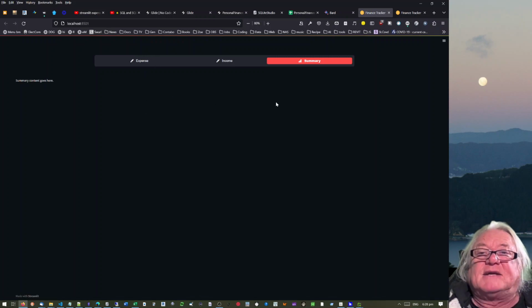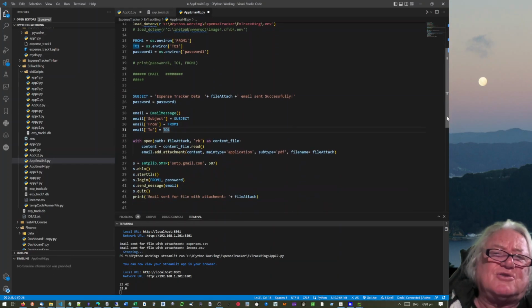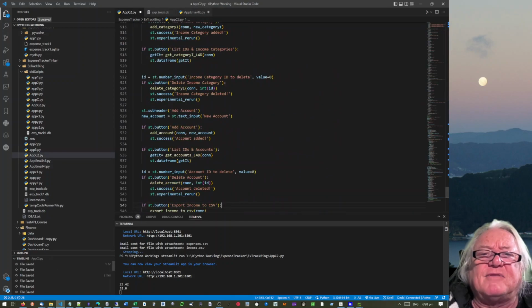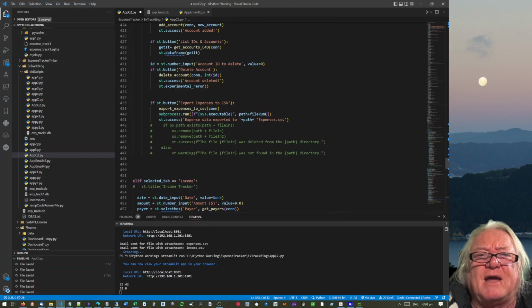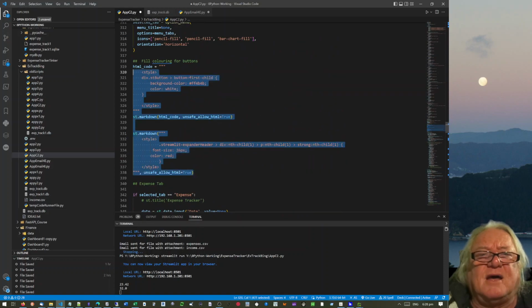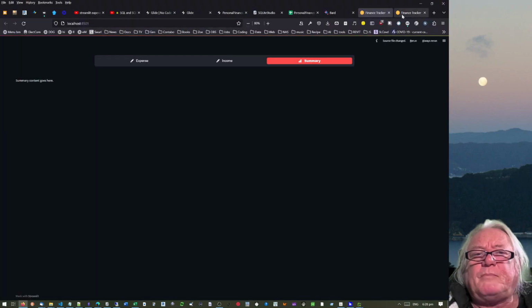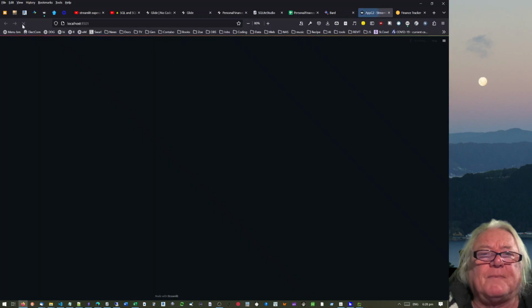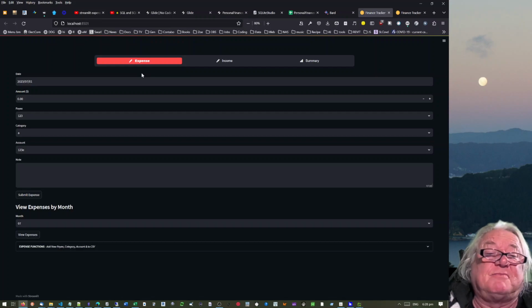One other thing that I found, and this is a good demonstration on the localhost one, is that I'm getting used to Streamlit now. One of the things with Streamlit I find a little bit weird is the way they do it: using the CSS. If I just rerun this app, that's the localhost one there. That's what I want. And we come into the expense one, because that's the main one that I've done.